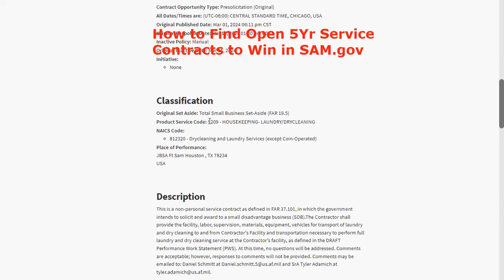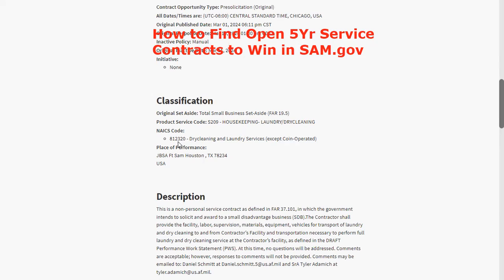If you are in the laundry business and you want to do this, you need to go and put this in your SAM. Don't do it until you've done your entire research. Don't go into your SAM unless you need to, okay? When you need to for a specific purpose. You also need to use these keywords on your capability statement. Okay, so we have the product service code.